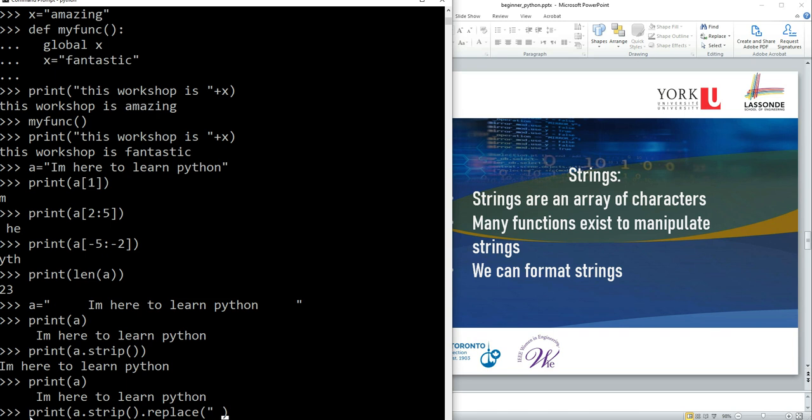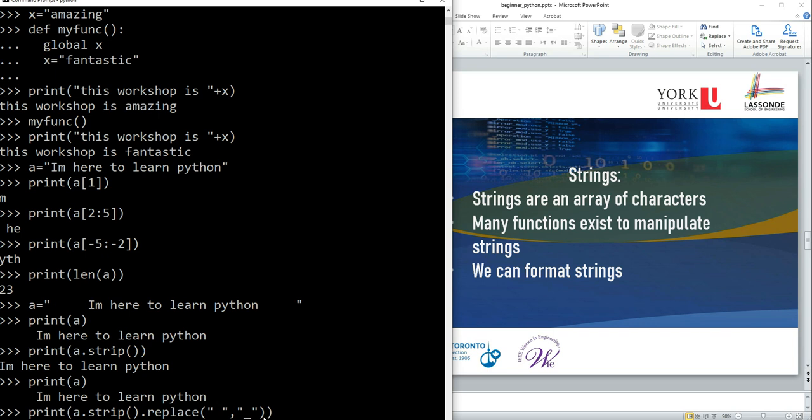So it takes what do you want to replace and with what do you want to replace it. So we want to replace spaces with an underscore.